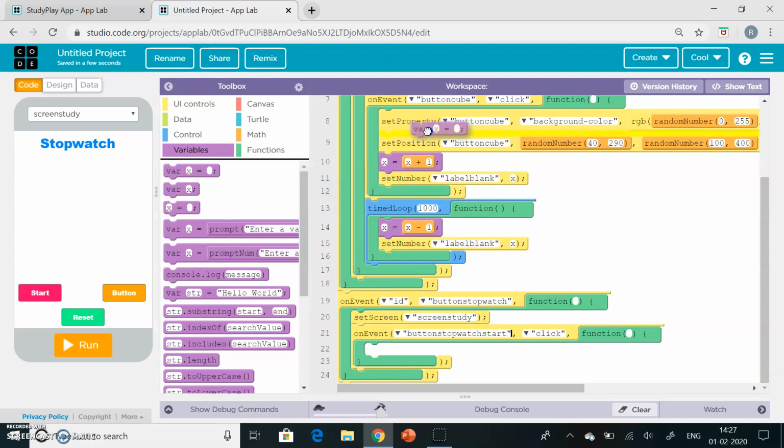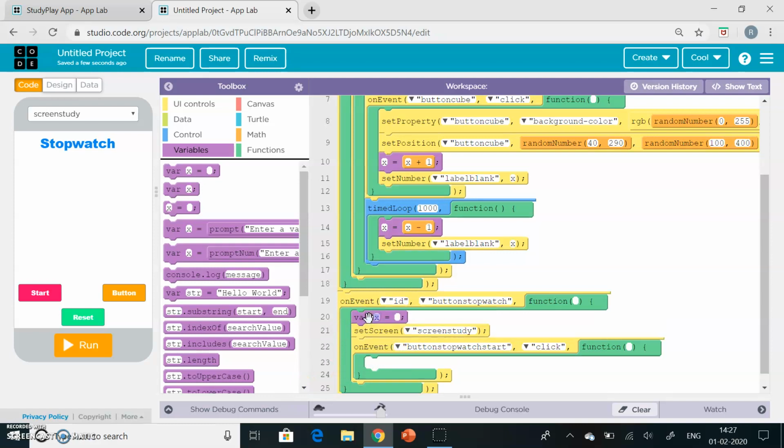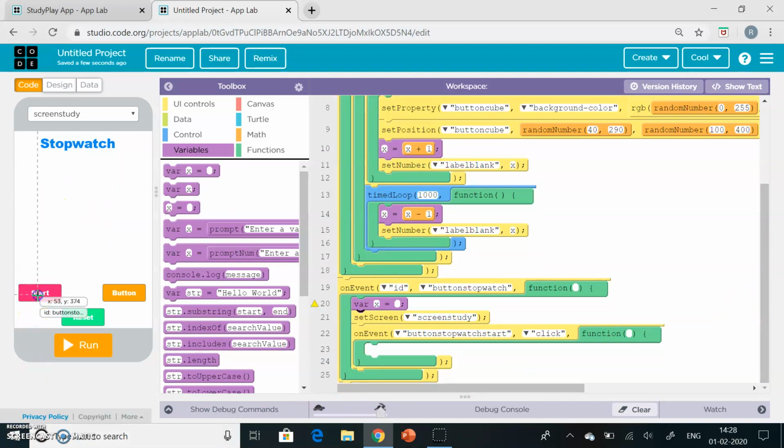I told you in the last part that this is the score. So when the button is clicked, it should start over here. This was X only, so we have to change this. We can do it to any letter, like I did it to R. R equals 0, like we did here X equals 0.